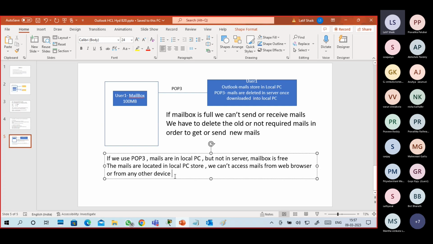It's a single tenant type, meaning I have to access them through my Outlook only. Okay.